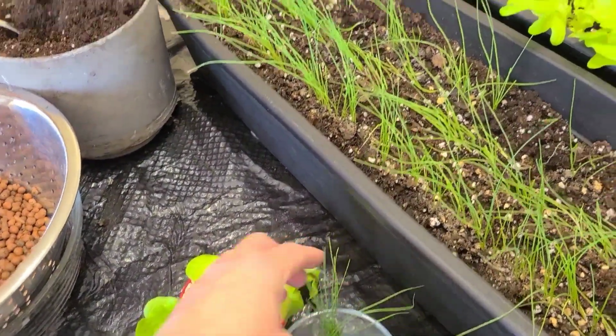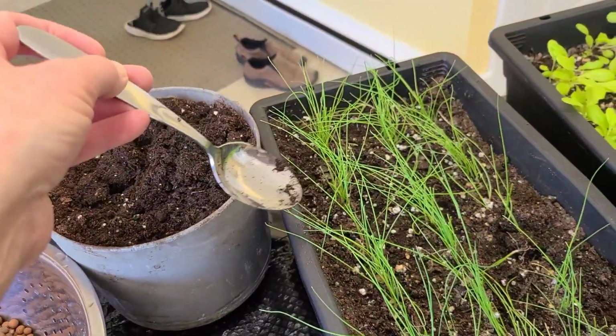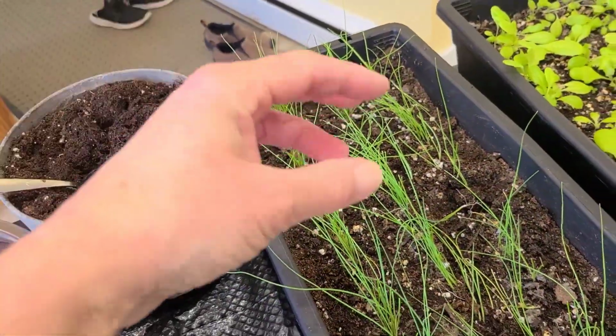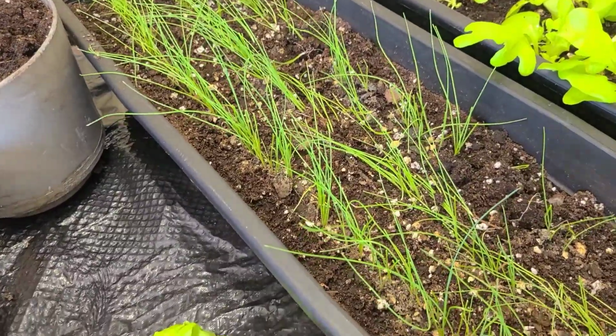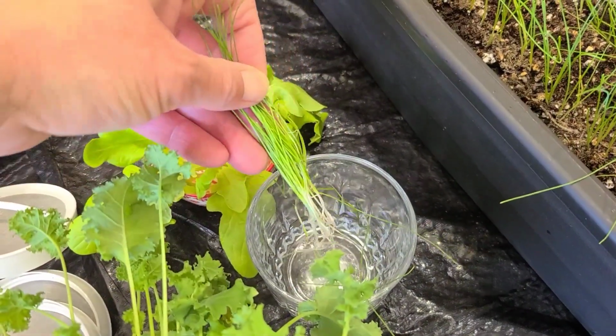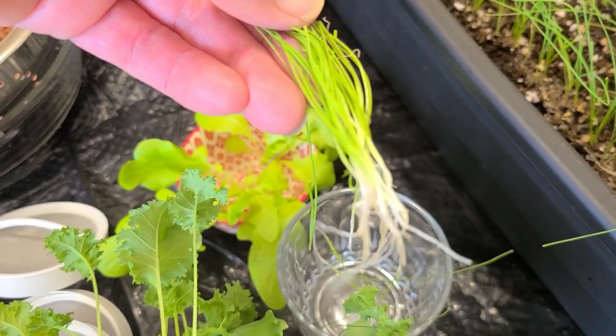What I did was I just took a spoon, that was my kale pot, and dug deep to the root, pulled it out, shook it off, and I had a garbage bag that I put excess soil into. And then I brought it over to the sink and washed the roots thoroughly. And they look pretty good.